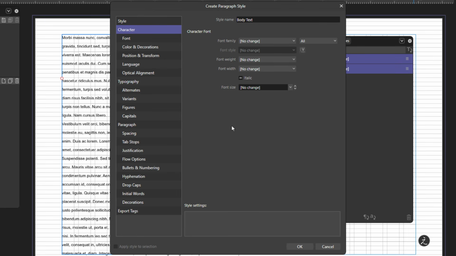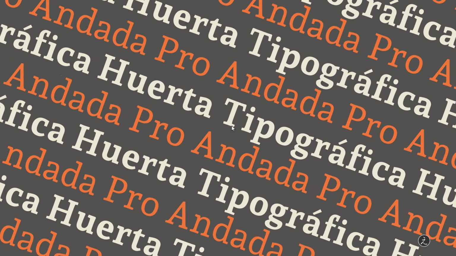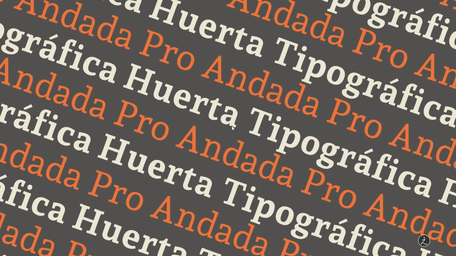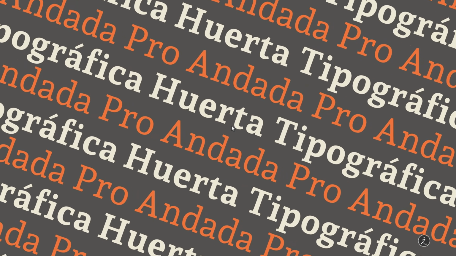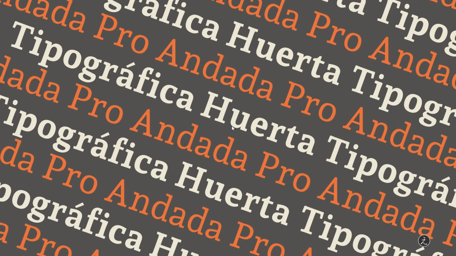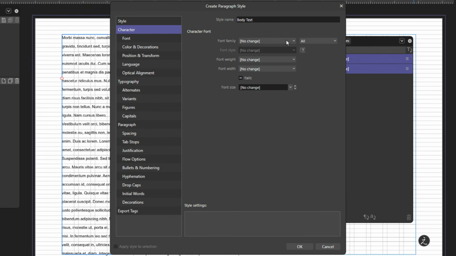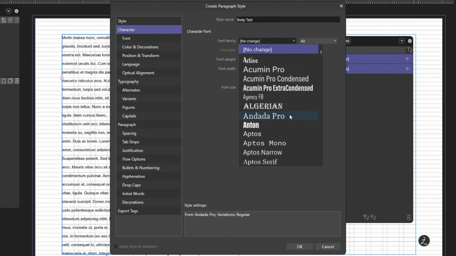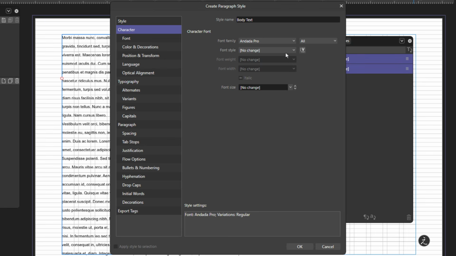Here I've made a design decision, that is to use a specific font family, and that is the Indie Pro. Indie Pro is a free font from Google Fonts. It's an organic slab serif font designed by Huerta Tipográfica. So under the font family, I'll choose Indie Pro, font style, regular, and font size set to 11 points.